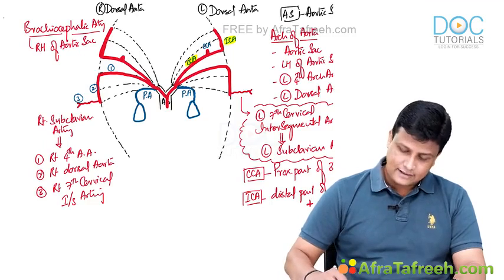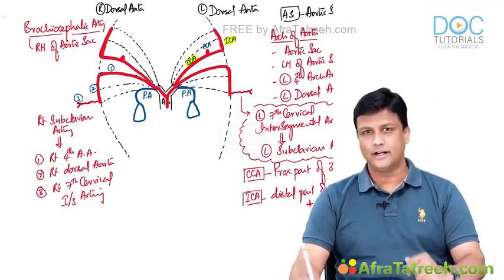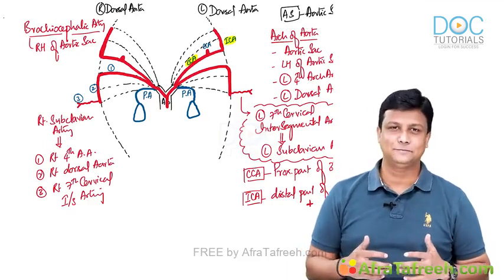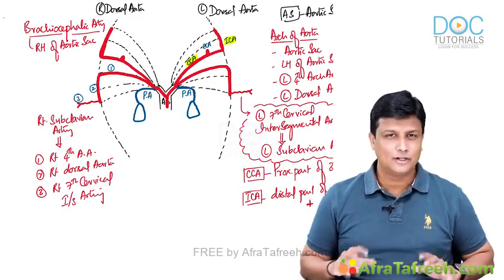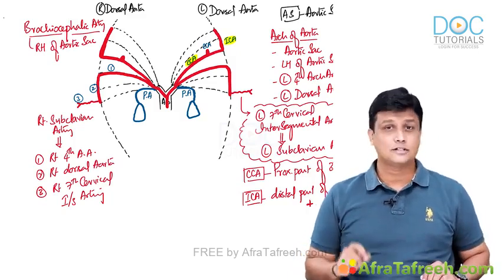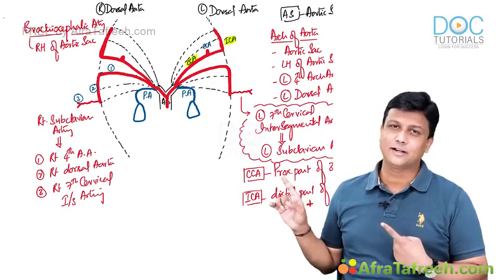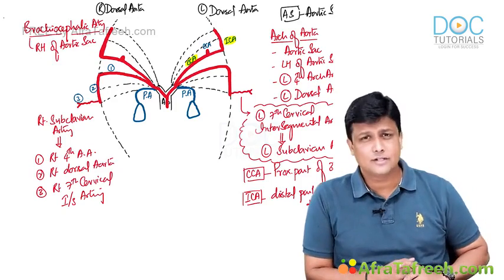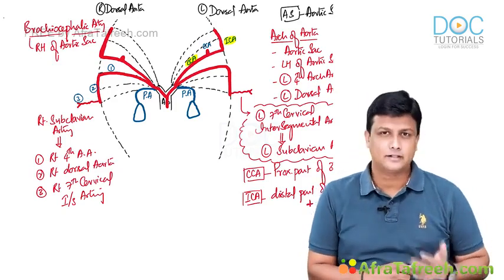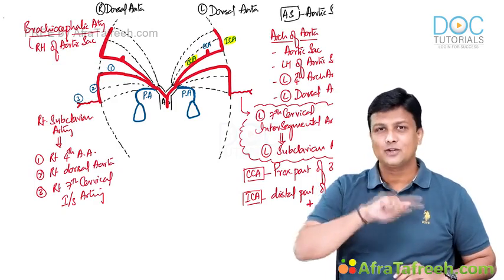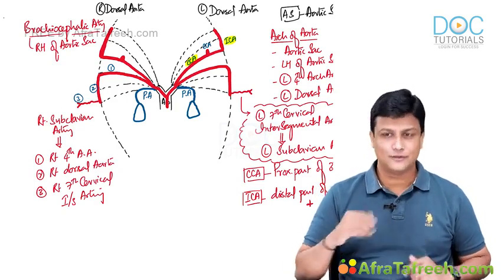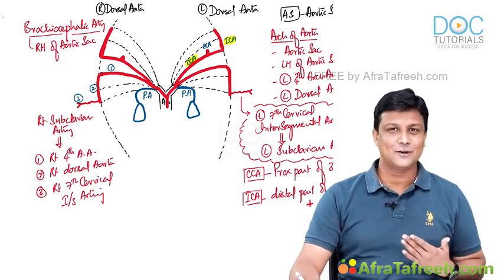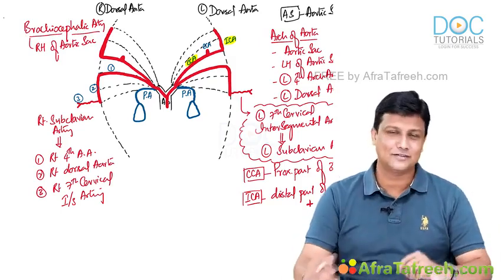One more thing which was recently tested in the exam, what about the ductus arteriosus? Now, I want you all to apply the common sense here. So many things over here. I think now you'll be able to apply the common sense. Ductus arteriosus is derived from where? Just look at our simple diagram here and try to answer yourself. Just try to recall in your mind, ductus arteriosus is present between what? The ductus arteriosus is between pulmonary artery and arch of aorta. Arch of aorta is definitely towards the left side there. So therefore, ductus arteriosus cannot be towards the right. It should be definitely towards the left side only.